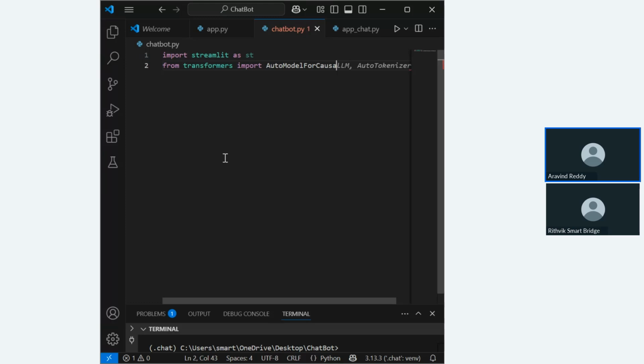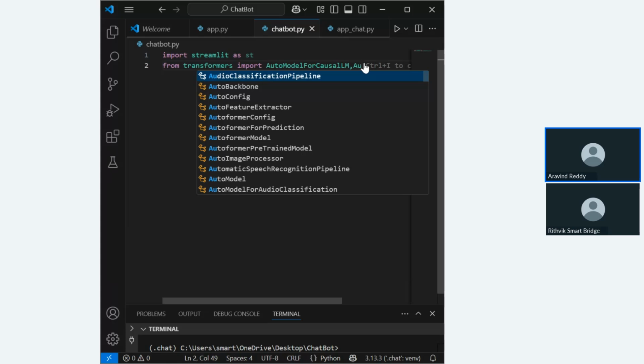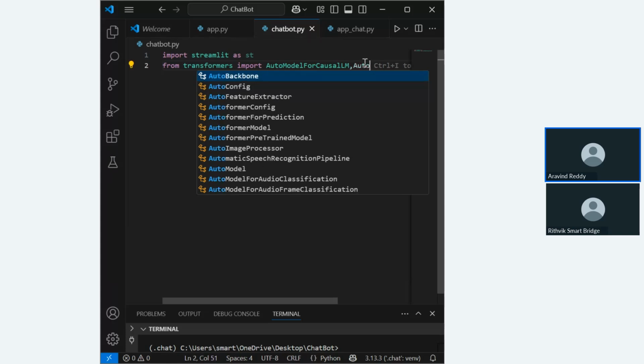I'm going to use this LLM and I'm going to use AutoTokenizer.